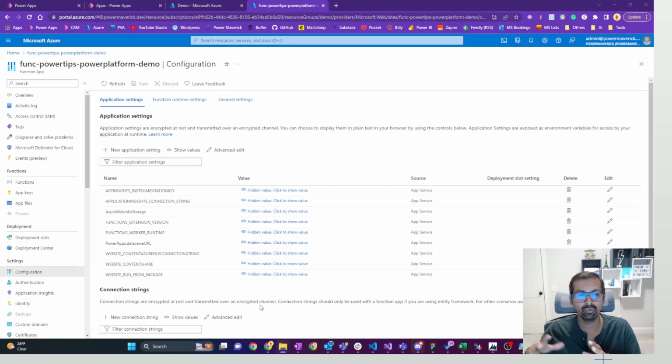So now let's move on to the Dataverse side of things, and let's configure our managed identity in Dataverse. In order to create a managed identity in Dataverse where our Azure functions can talk to Dataverse, you have to set up an application user in Dataverse. And for that, what our friend Natraj did was he created a nice, neat PowerShell script that helps us to create that service principal user.